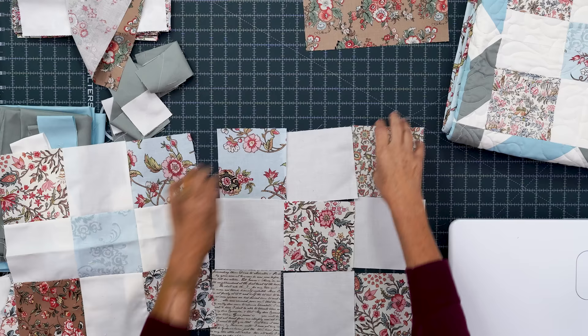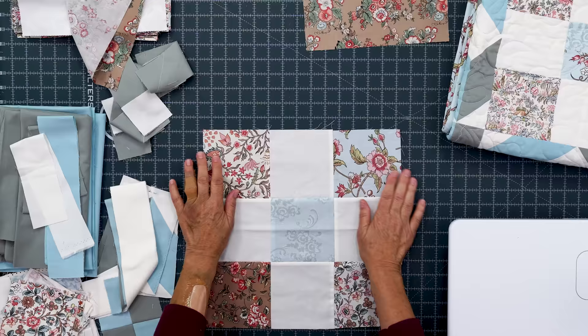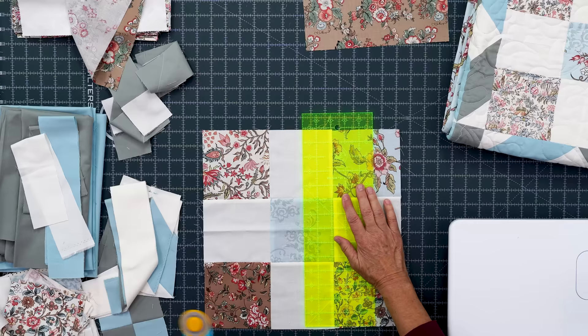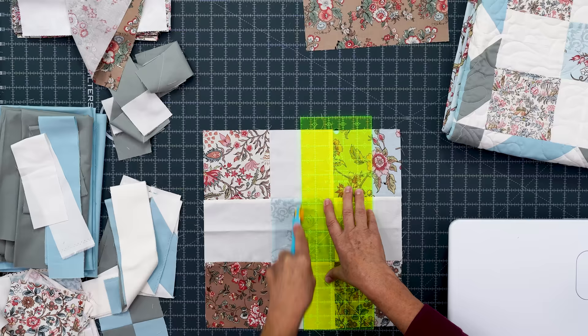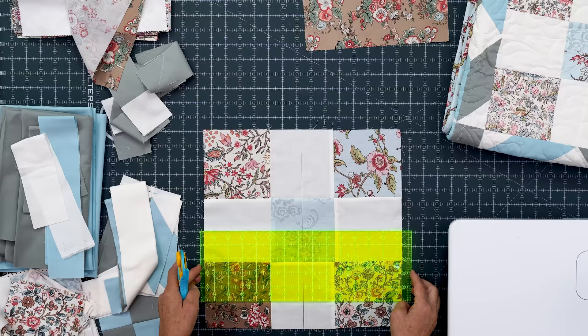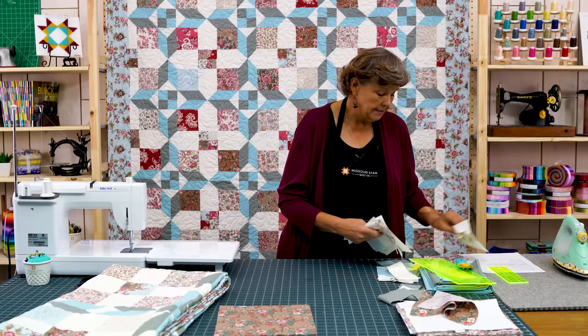You're going to make a block that looks like a big nine patch. Then what we're going to do is cut that block in half. I know that these are five inches and I have a quarter inch in the seam, so what I'm really looking at is cutting at two and one quarter from the seam edge. We're cutting both directions like this, which should give you four pieces. You just want to take these and make a stack of them so that when you're ready to put them together you have a nice big stack.